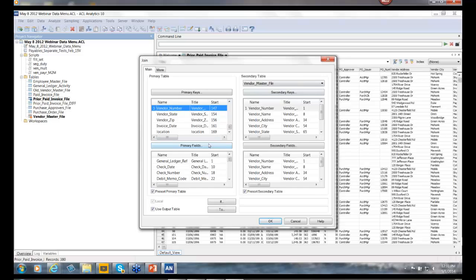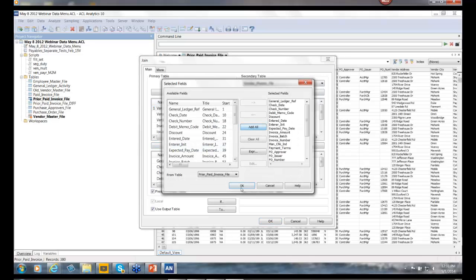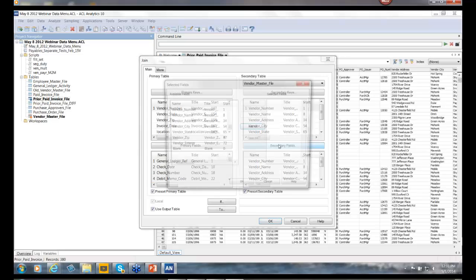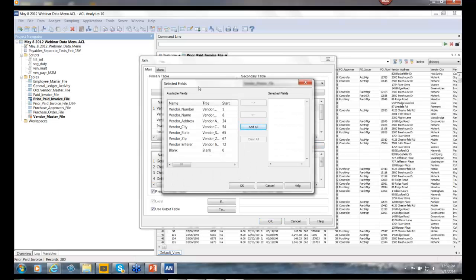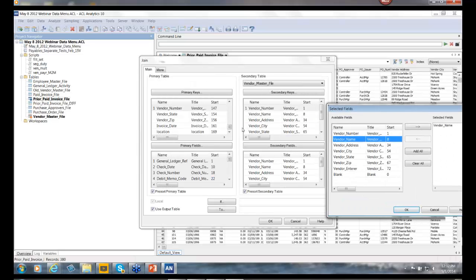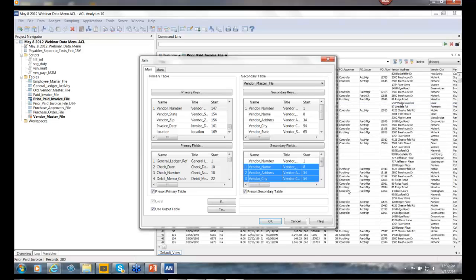But this join command that I'm about to issue actually will in essence join together these two files. So I'm going to show you what we're doing here. We're doing a matched join, and it's going to create another file on my hard drive. And let's just imagine I want to bring over the address, the city, the state, and the zip code to my paid invoice file. So I'm going to do that.